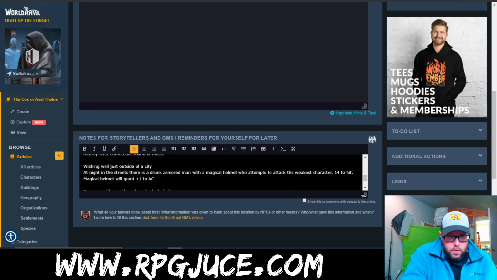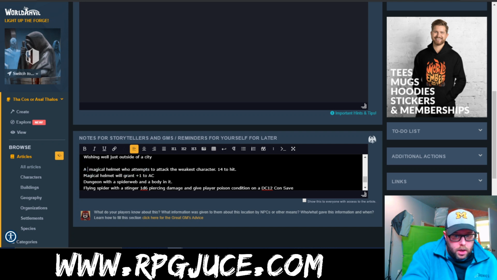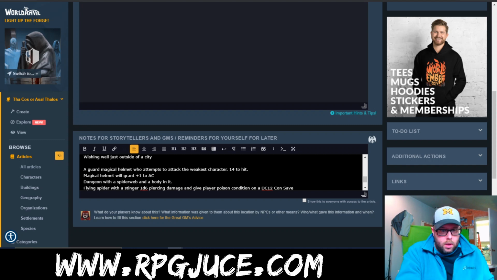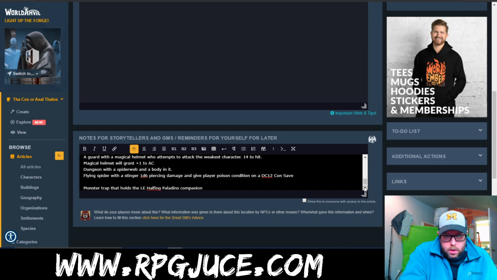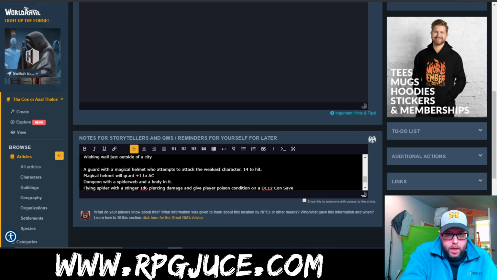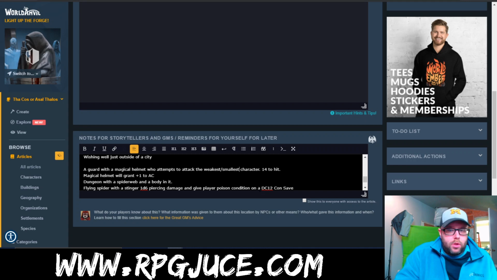Let's just make him a guard. So we'll just say a guard with a magical helmet who attempts to attack the weakest character. And by weakest, it'll be the smallest. So weakest/smallest. So it has nothing to do with their stats necessarily, just somebody who isn't physically strong.